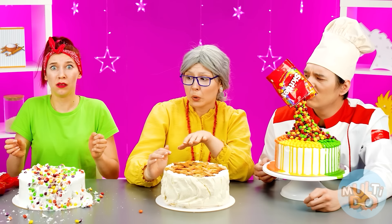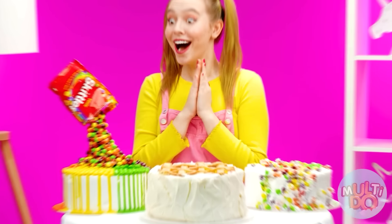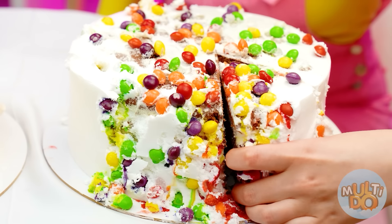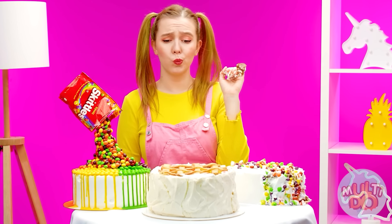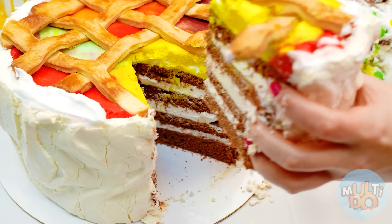Betty, it's time to choose who will be the winner. Bon appétit. All the cakes are very beautiful, except for the mess. Maybe it means that it's very tasty? No — an ordinary cake. Let's see what it looks like in the middle. Hmm. Well, that's interesting. And a completely different matter.